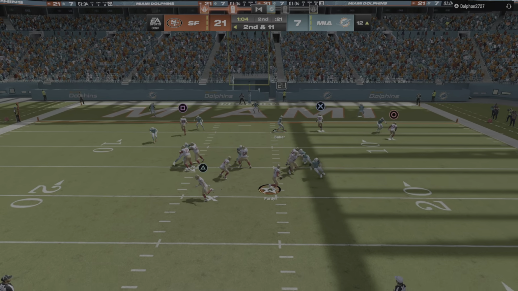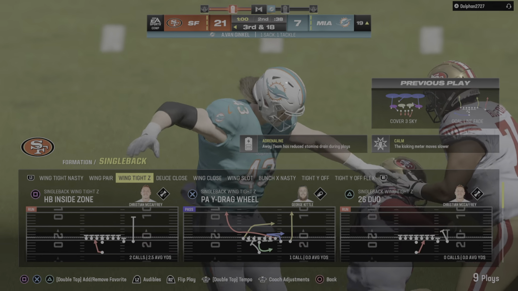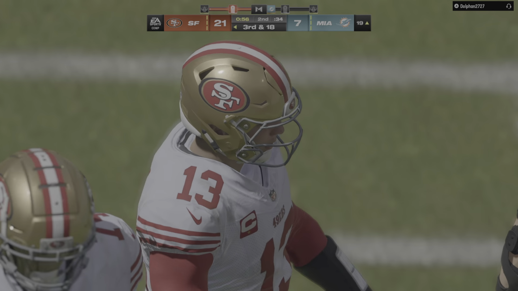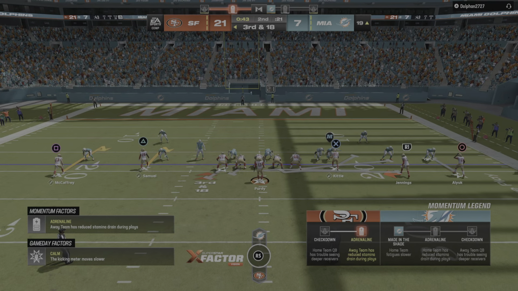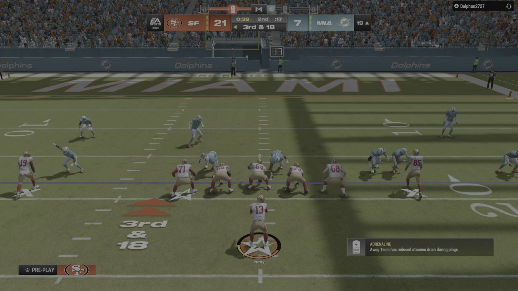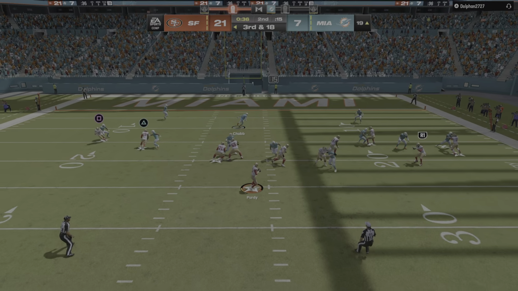Second and 11. Now the pressure gets there, and he goes down just inside the 20 at the 19. Sacked by Andrew Van Ginkel. I think this defense, Charles, realizing the deficit they're facing, they're going to have to step up and make more plays like we just saw there. Yeah, those are the type of plays that can focus a defense because, as we know, they've had their trouble so far in this one.